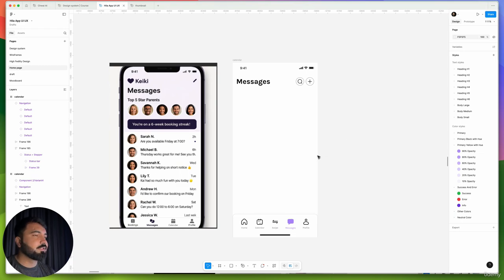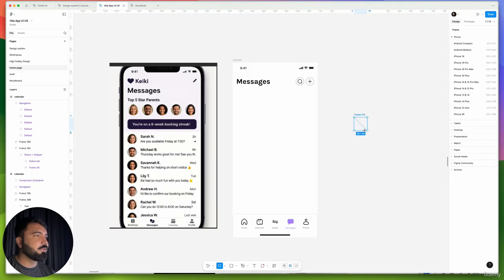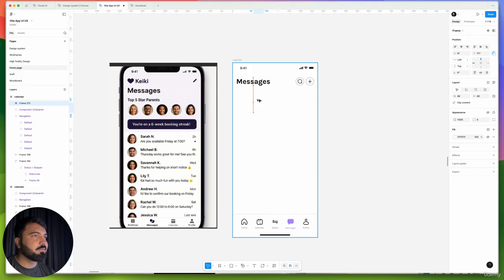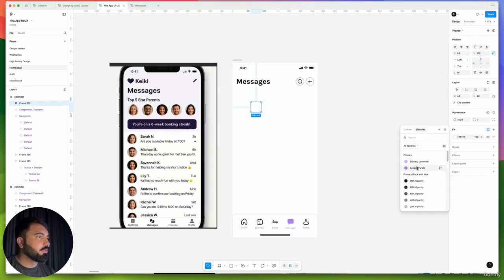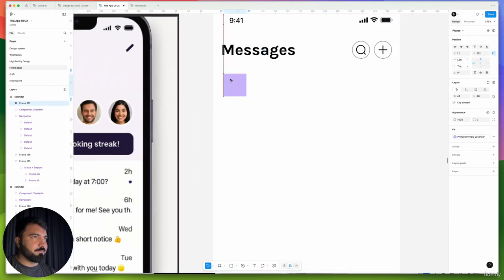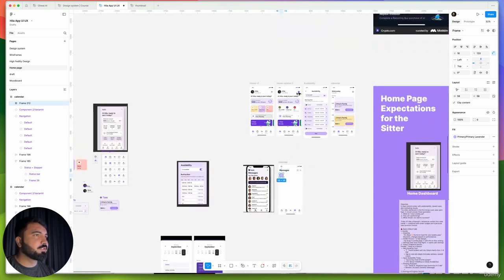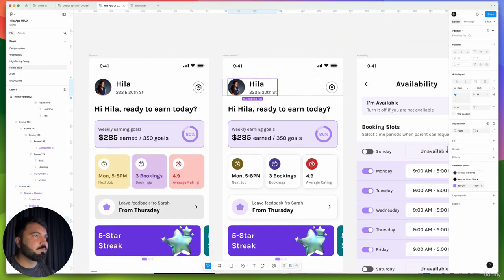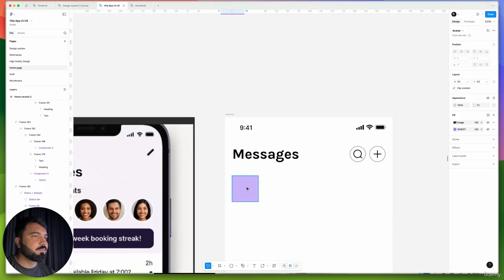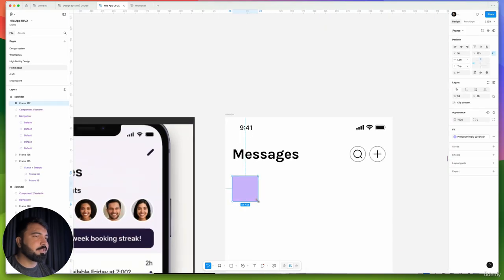I will go ahead and press F to create a frame here, and the frame should be 48 in size. I think 48 is small. I will give it a color, and let's do it. Okay, let me just make it 56. 58 is fine. Yeah, 58 is fine here. How much is the size of this one? 53. So in here I think 58 is fine.